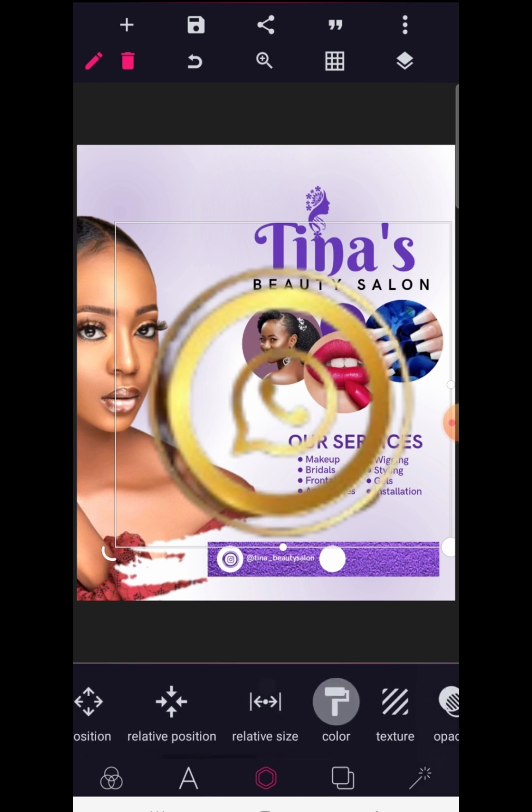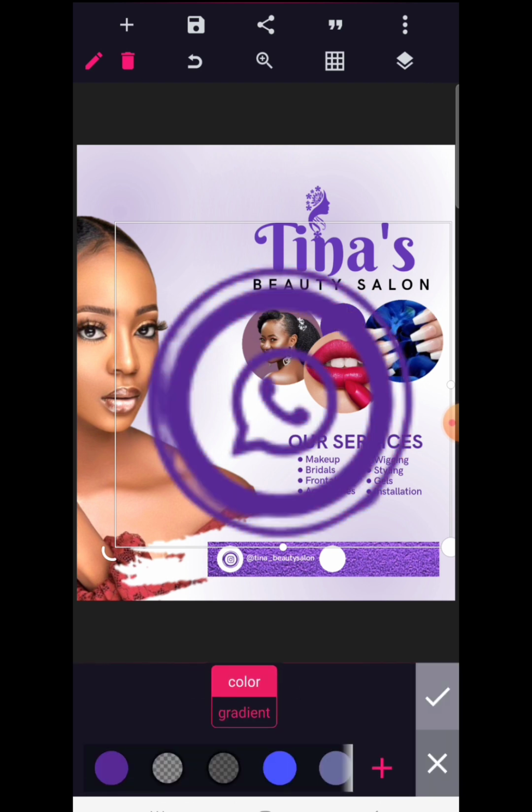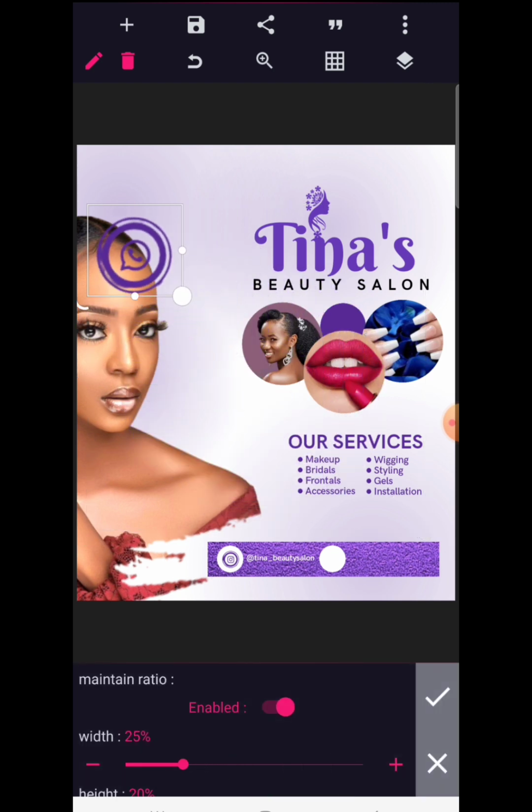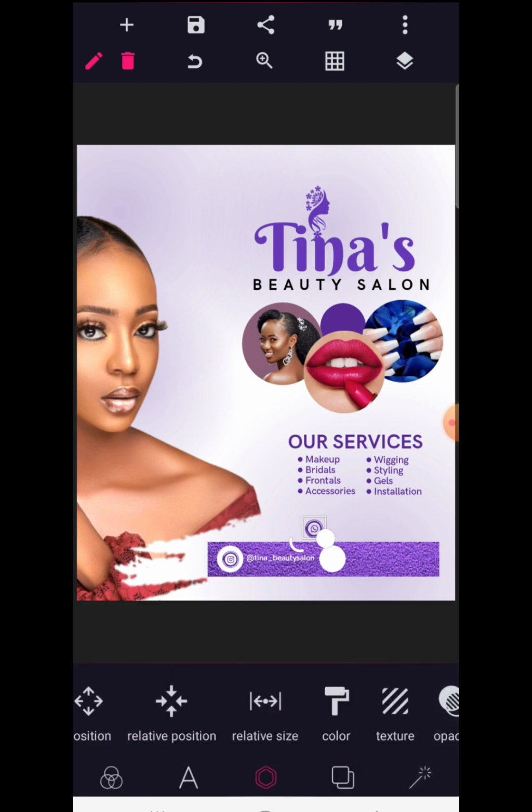Now we're changing the color of this to purple as well. Then we're going to reduce it in size drastically so that it can fall just directly above this shape. So let's check it out.